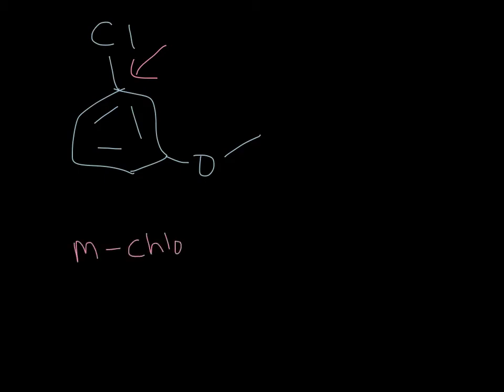So if we looked at this anisole derivative again, and let's say we have a chloro, and we put that chloro on there, that chloro is in the meta position relative to my anisole. So I could say m-chloroanisole. So the m tells me the relationship between those two substituents on the benzene ring. Anisole tells me that I have a benzene ring with this methoxy group on it. Meta tells me that there's one carbon in between the anisole methoxy group and the chloro group.